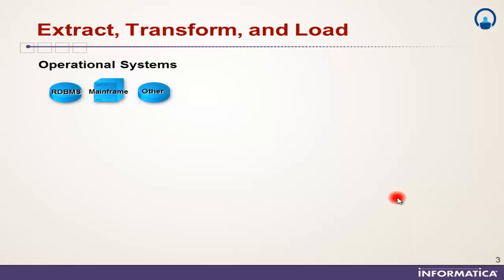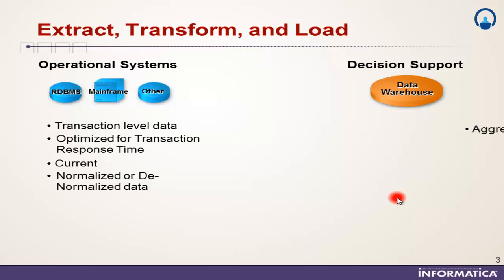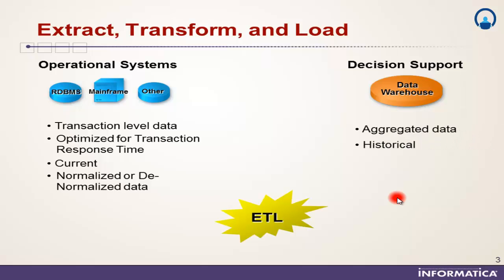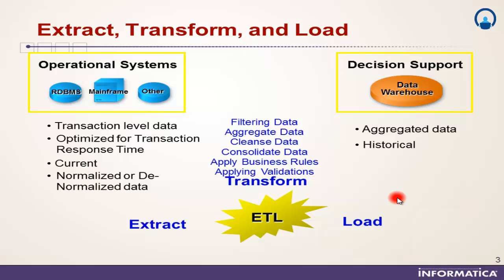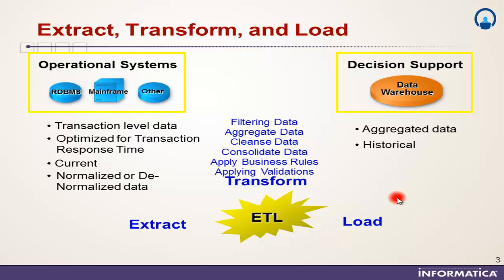Now we'll start with ETL, the basic process, what ETL is and what it means and what it does. The ETL word stands for extraction, transformation and loading. On the screen you can see there are two parts. One, the operational system, and the other is the data warehouse. The basic process that ETL does is load from a particular operational system to a data warehouse. It comprises tasks like first extracting, then transformation, and the last is loading.